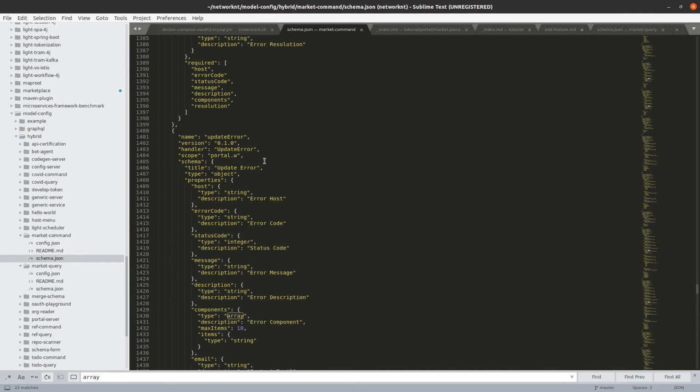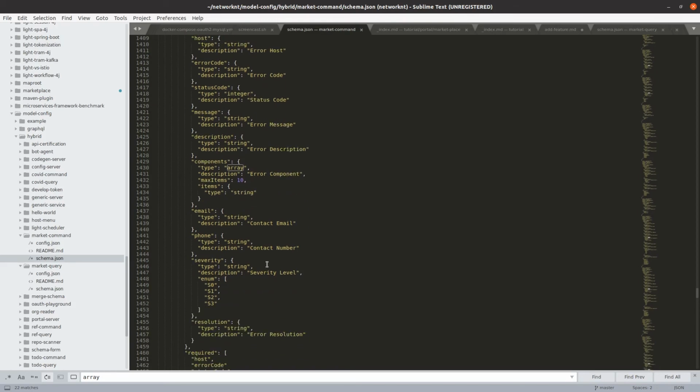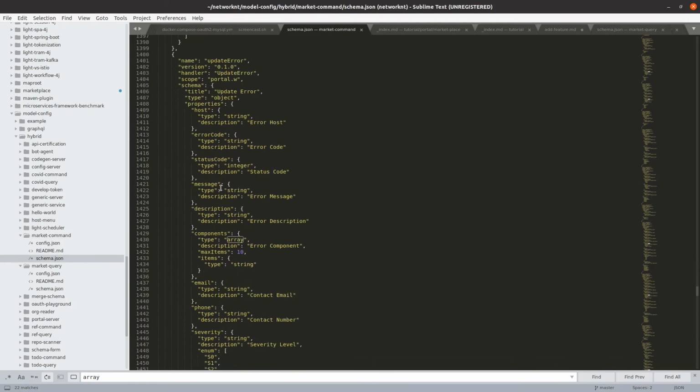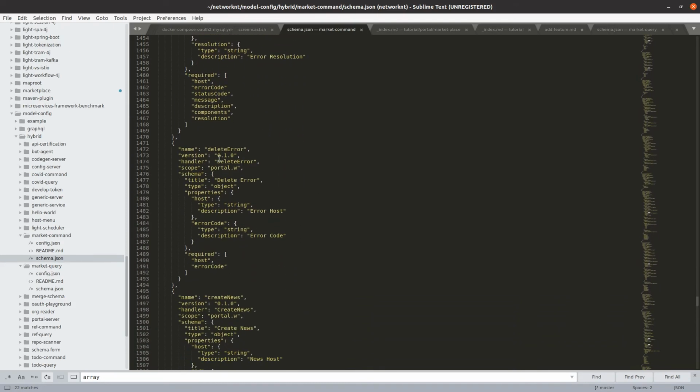This is another endpoint, update error. When you create a new entry, sometimes you might need to update something. So this update is very similar to the previous create, using the same definition. The next one is delete error, meaning you have an error code created before and you want to remove it from Light Portal.